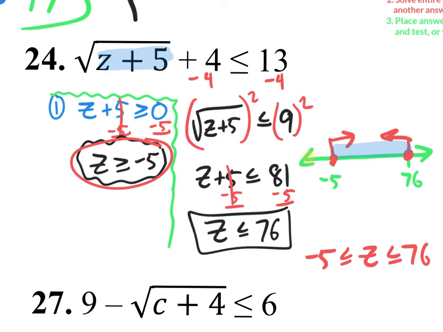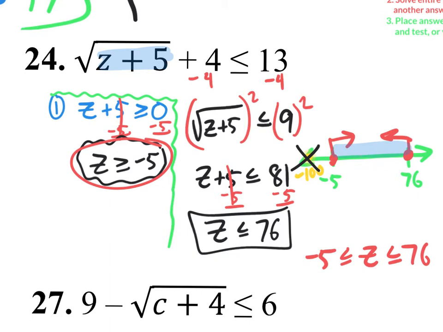If you plug in any negative number, like a crazy huge negative number like -100, you're going to end up with the square root of negative something, -95, and we know that that's imaginary. So we already know that that did not work. Any value on the left side of -5 is not going to work. Even -6 is not going to work, because -6 plus 5 is -1. Square root of -1 is imaginary. I can no longer compare values right there. So that doesn't work. Any value on the inside will work.